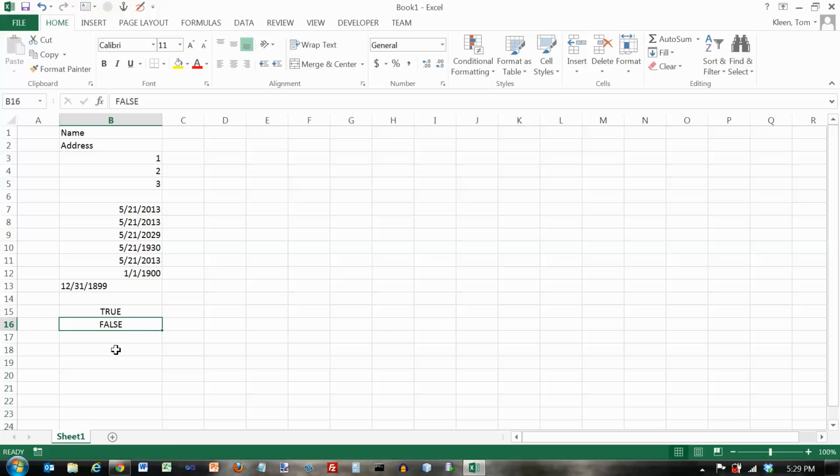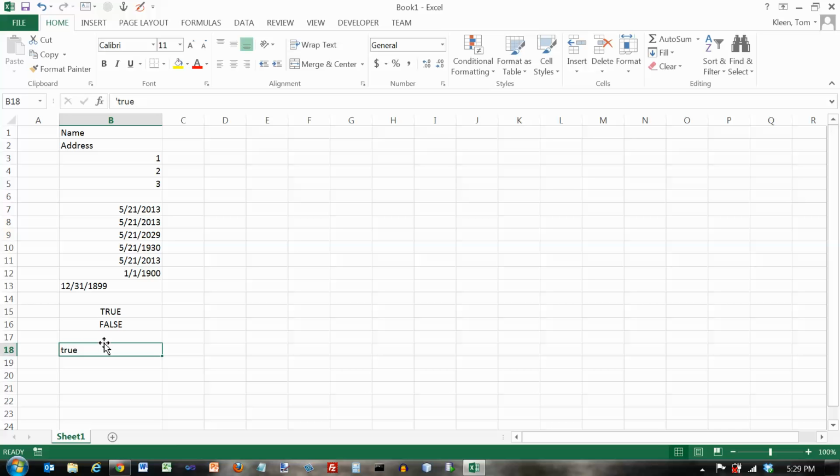If you need to enter the word true and you want it to be treated as text, or the word false, simply put an apostrophe first and then type it in, and watch what happens when I hit the enter key here. It does not change to uppercase. It does not get centered, and it gets left aligned. So that's how Excel tells you that this is not really a logical value. This is the word true as opposed to the value true. The difference is this is stored as a sequence of characters inside of Excel. These are both stored as numbers inside of Excel, and you can do special things with these that you can't do with ordinary text.